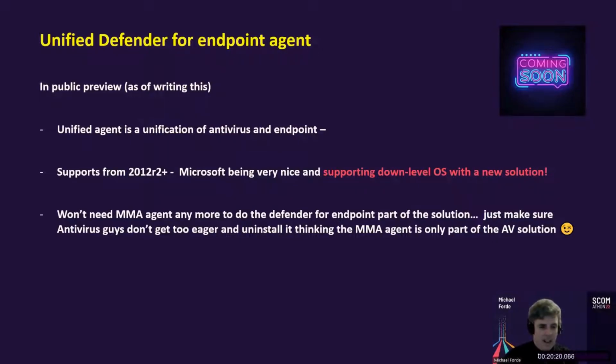One caveat here is once it is removed, make sure your antivirus guys don't get too eager and uninstall the MMA agent thinking, oh yeah, that was just something that was needed for antivirus, especially if you're running SCOM. Also, I saw an interesting thing while writing all this up: I noticed deprecated MMA due to the AMA agent and also deprecated MMA due to the unified agent. So I'm seeing a trend of deprecating MMA away from different technologies, probably just isolating technologies away from each other.